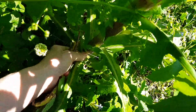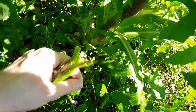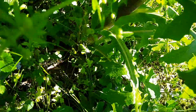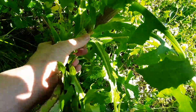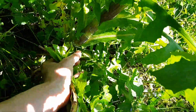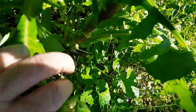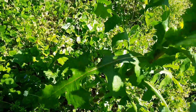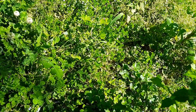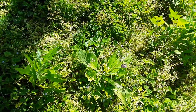Look at this stalk on this mammoth plant right here. And this is almost like the smallest one of my virosa plants. Now in this I have Canadensis. I have Serriola. I have at least 3 of the virosa plants. There are 7 different varieties of virosa. Yes, you will see all kinds of herbal plants in here.